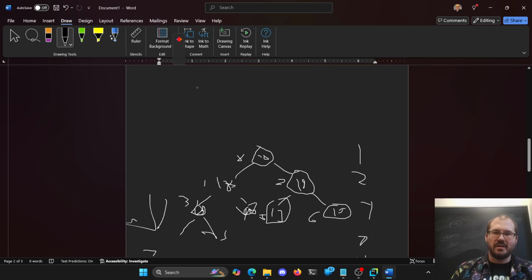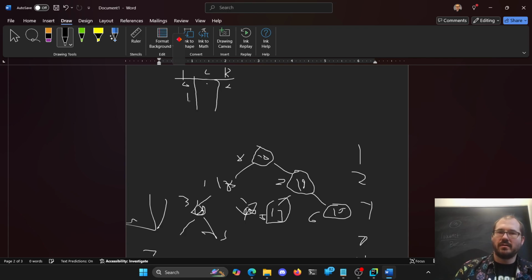So let's kind of sketch this one out here. We'll do a 3 node here. We'll have the index, we'll have a left, and we'll have a right. Okay, so at 0, we've got 1 and 2. At 1, I've got 3 and 4. At 2, I have 5 and 6. At 3, I have 7 and 8. Is that enough to see a pattern? I need to keep going. My sketching here is really bad. I'm sorry. I've got to bring in my tablet.